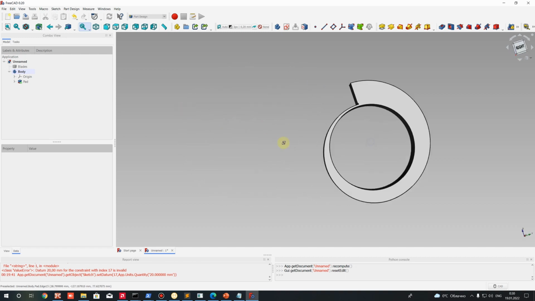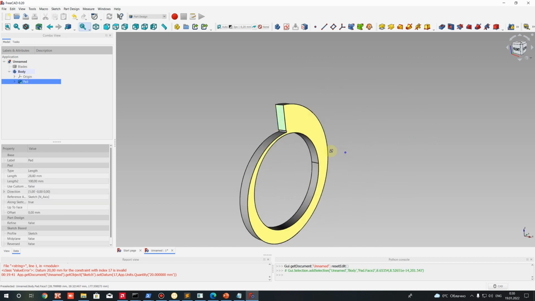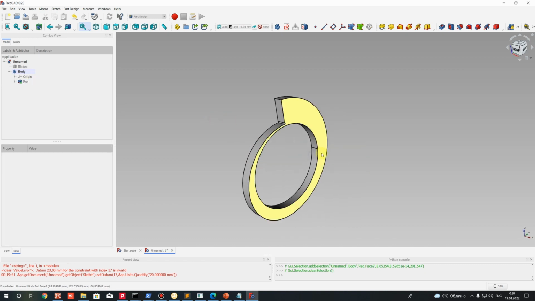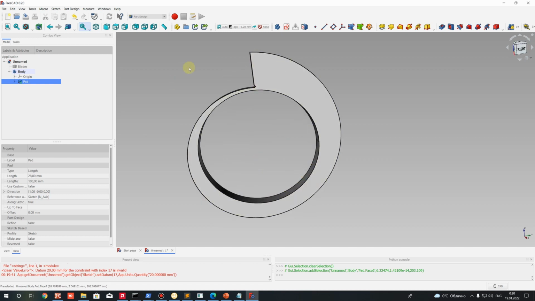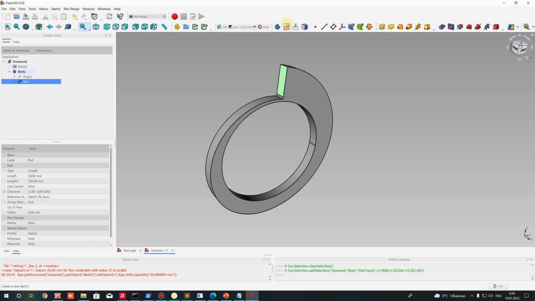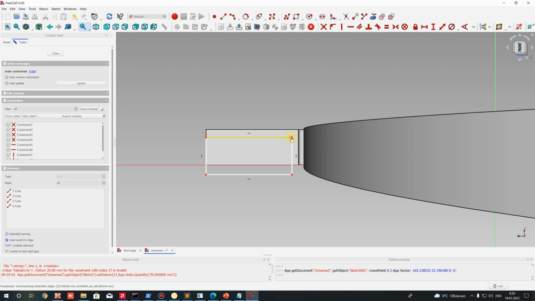Yeah, and after that we can make this extrusion here, to make an outlet for our flow. Let's choose this surface and go to this part. Let's create the sketch here. We have to create the rectangle, but we cannot connect these points with this geometry.